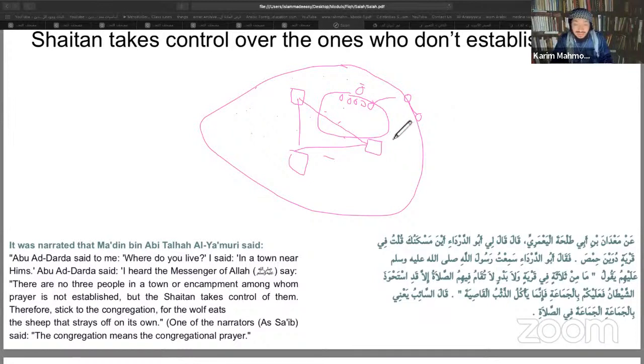So that's exactly the example the Prophet ﷺ had given. If you are alone, if you chose to go live in your fancy, nice city that has no Muslims in it, no masjids in it, and only you alone, and you pray there, guess what's going to happen to you after some time? Your religion is going to dissolve away. You're going to be easy access for the shaitan. You understand what I'm saying here? So basically what the Prophet ﷺ is saying to you is, you need the Muslim community in order to survive as a Muslim.